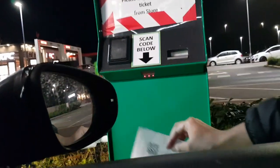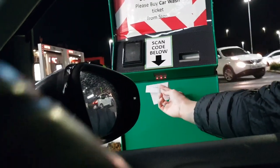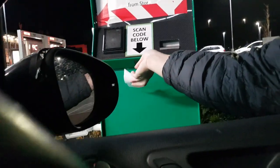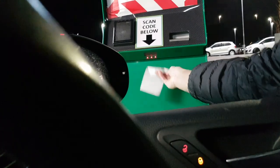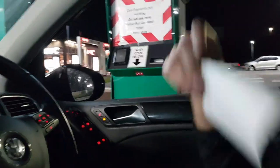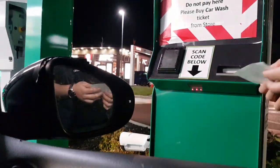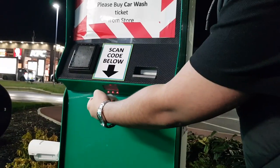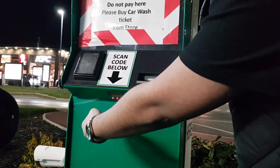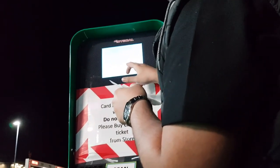Let's see if I can reach it. It does not scan. Put it right next to it. That's the worst scan I've seen in my life. Are you sure this machine isn't working? Someone might have to get out. Oh, 'redeem your code' — do I have to press that first? Okay guys, you have to press 'redeem your code' first, then it activates. That's why it wasn't working. It's a very bad system.